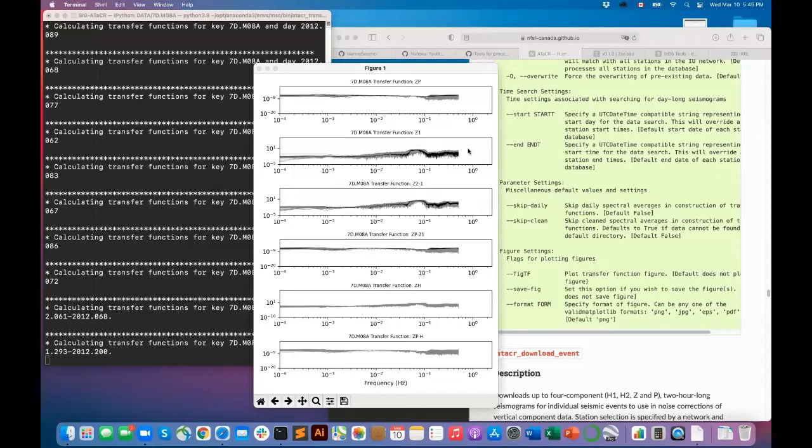So here are the transfer functions between Z and P, between Z and 1, Z2 after 1 has been incorporated in this transfer function, ZP, and after 2 and 1 have been incorporated, Z and H and ZP and H. So all of the gray lines here represent 1 day of transfer function, and the black lines represent that station average. And now I think it has 2 black lines because there's 2 transfer functions for the station average that are being plotted.